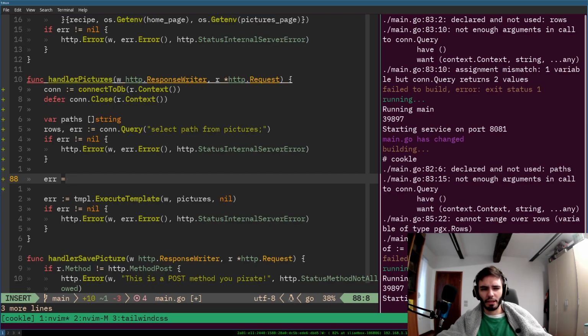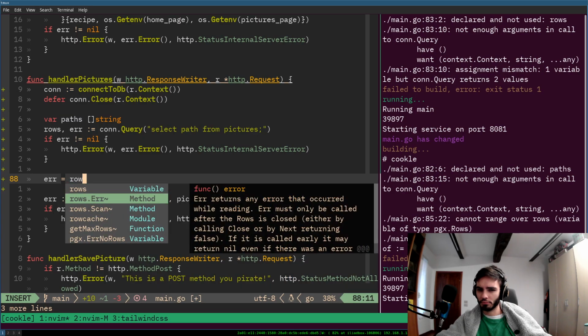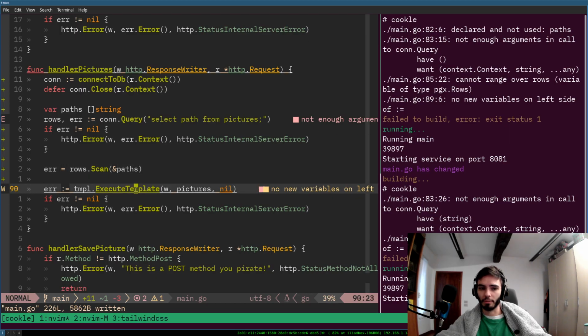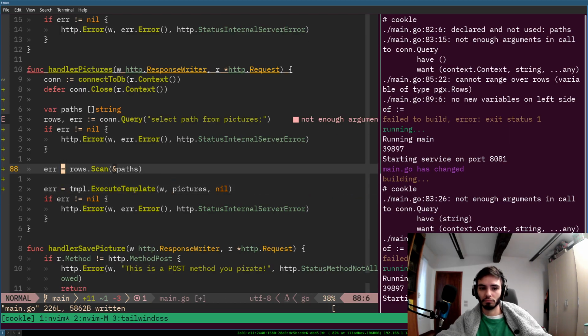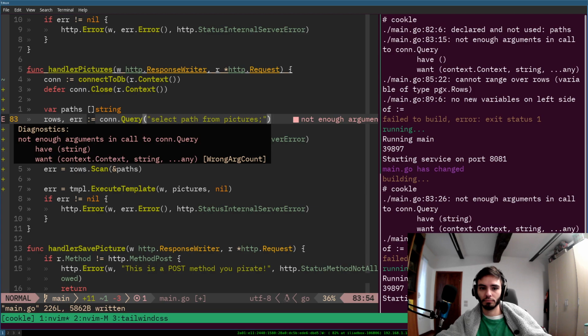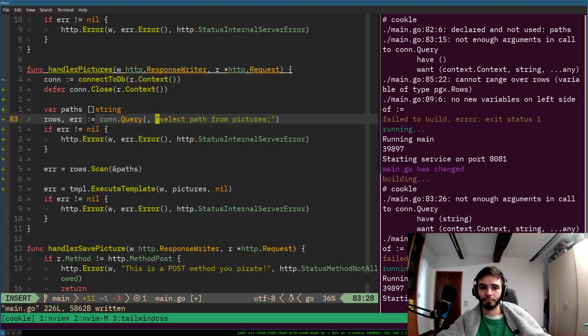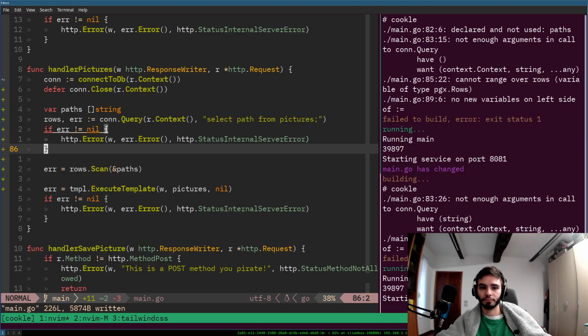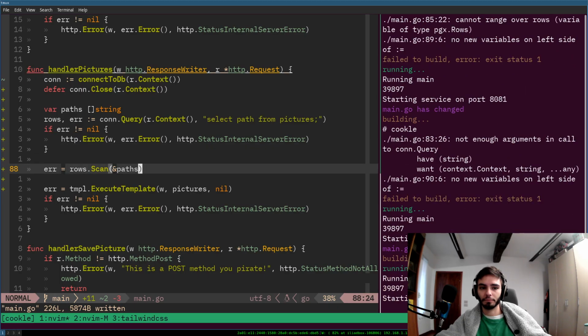If I grab my error but scan paths. Oh damn. That's good. Context, my bad. Dot context. Well, this is better than I thought.